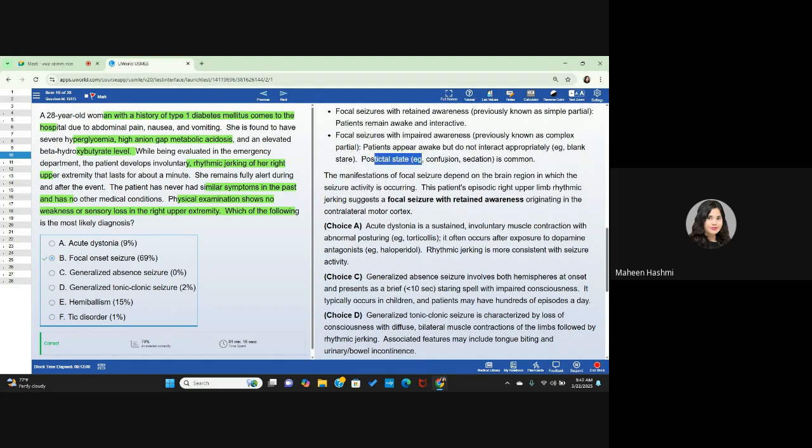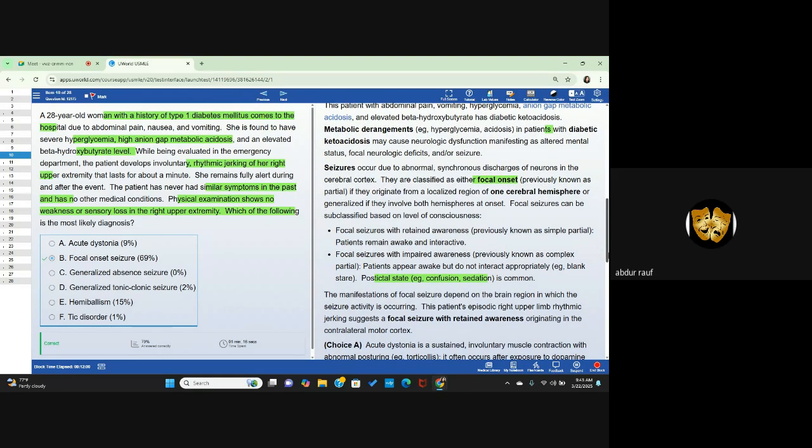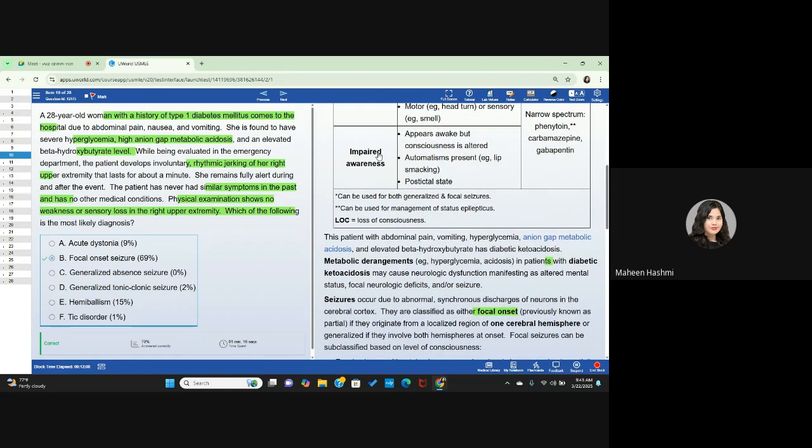Okay, where do you see a post-ictal state? In epilepsy. Tonic-clonic seizure. Generalized tonic-clonic seizure. And after trauma. In absence seizures. So you also see a post-ictal state in focal seizures as well. So you see it in focal or in generalized tonic-clonic seizures. They both will be having a post-ictal state.